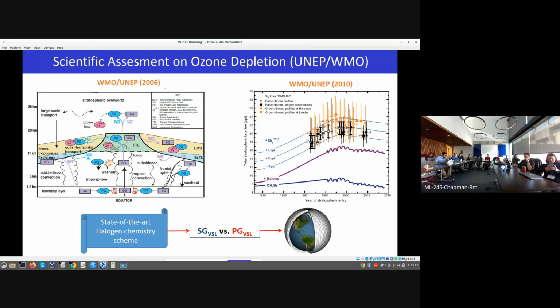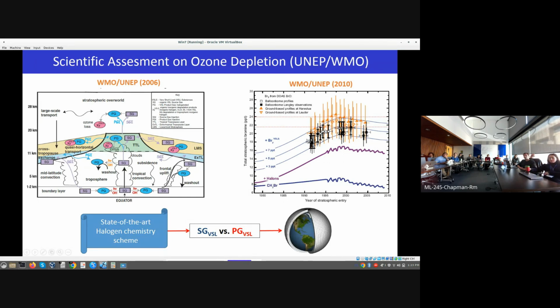So the conversion from source gases into product gases at different heights, how they perform recycling reactions, and how they interact with the clouds and wash out, dry deposition, wet deposition, all these processes are mandatory to be considered. And with that, the original requirement was that there was a need to increase the total bromine in the stratosphere to make all models available with observations.